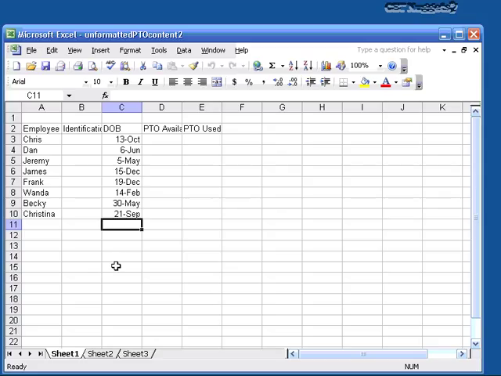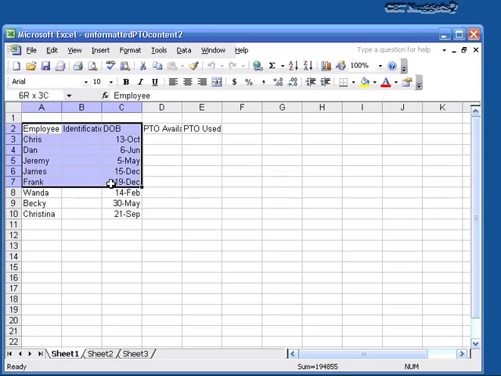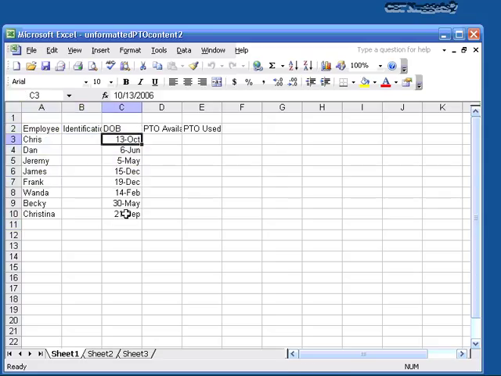For example, right here I've opened up another one of the files that you have available to you. It's called Unformatted PTO Content 2. And the reason it's 2 is I've added a few other things here that I'll show you in just a moment. But let's say we wanted to title this table that we are going to create. You'll notice I've added a little bit more information now. I've added the dates, date of birth, and a little bit more. But let's say I wanted to put a title right here.